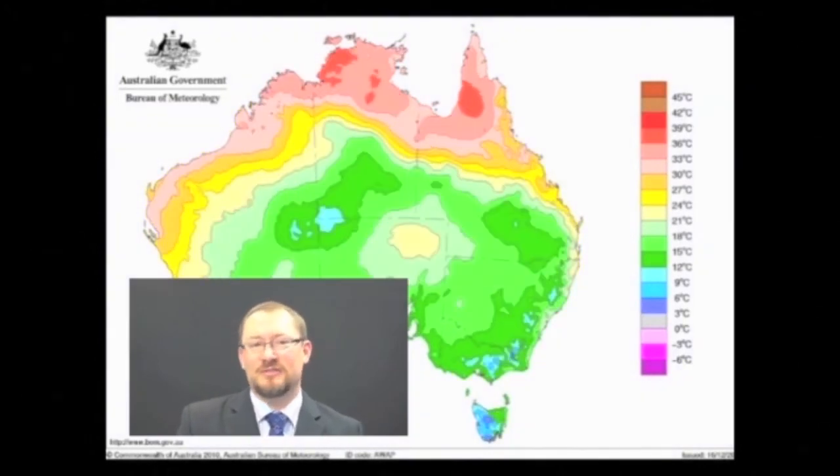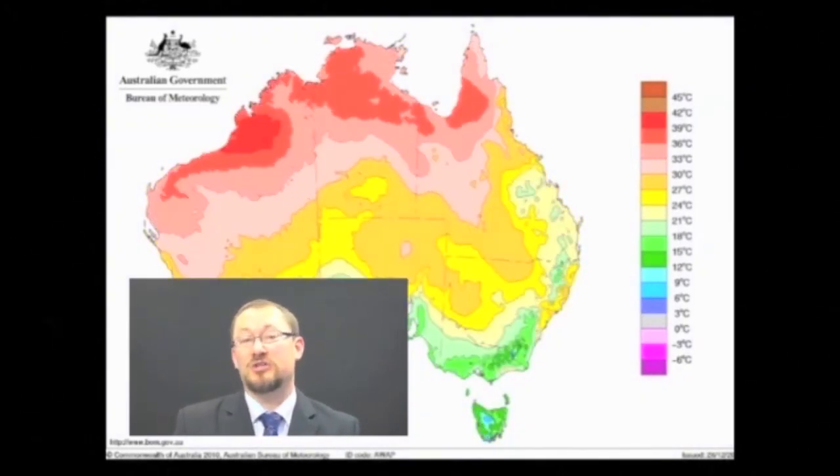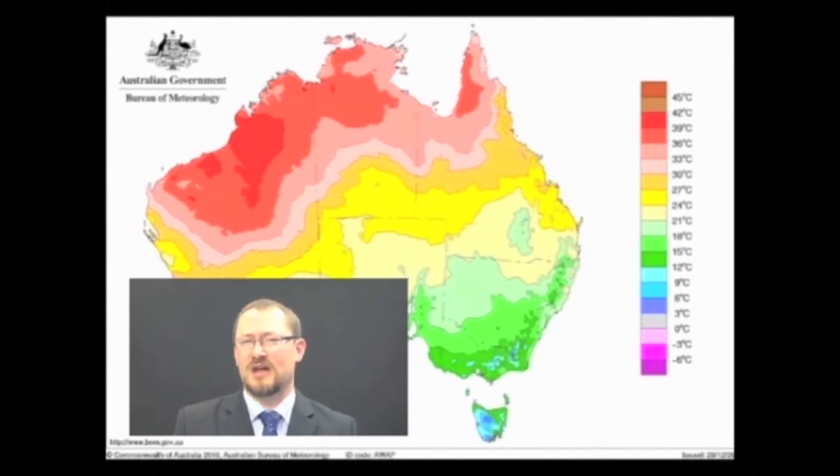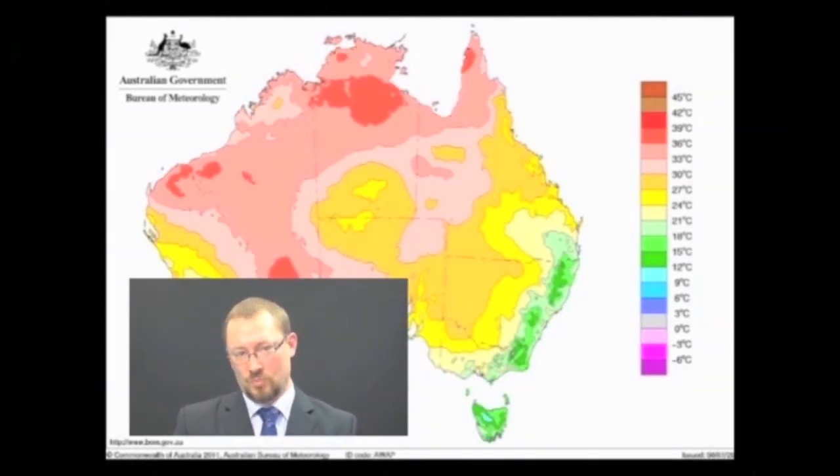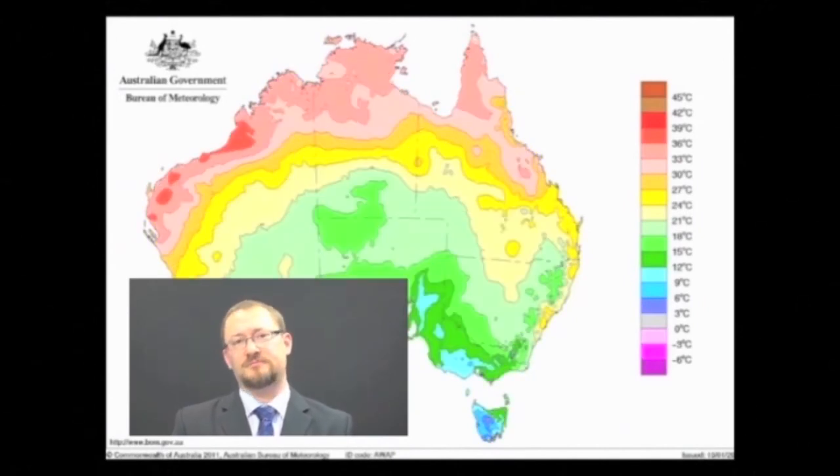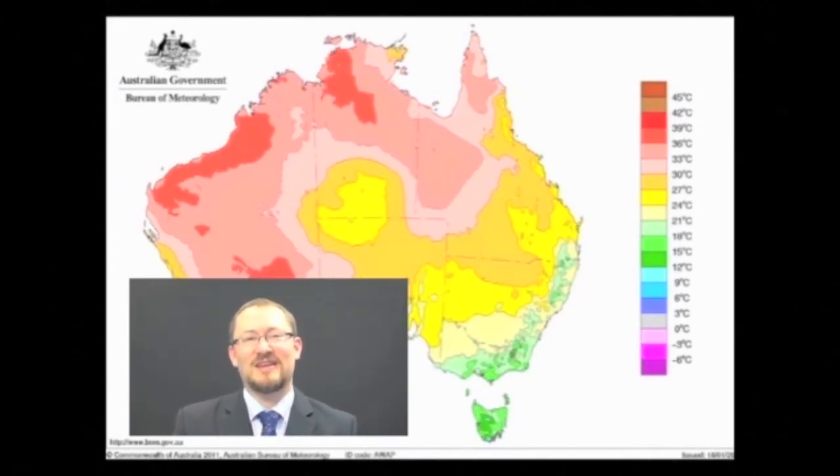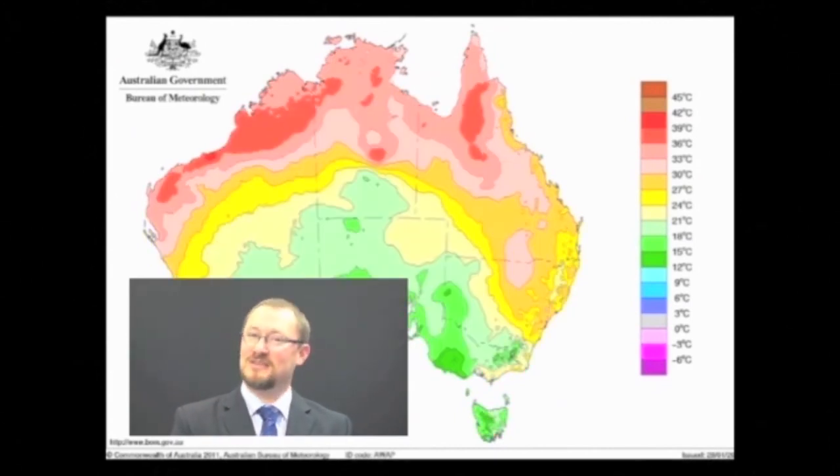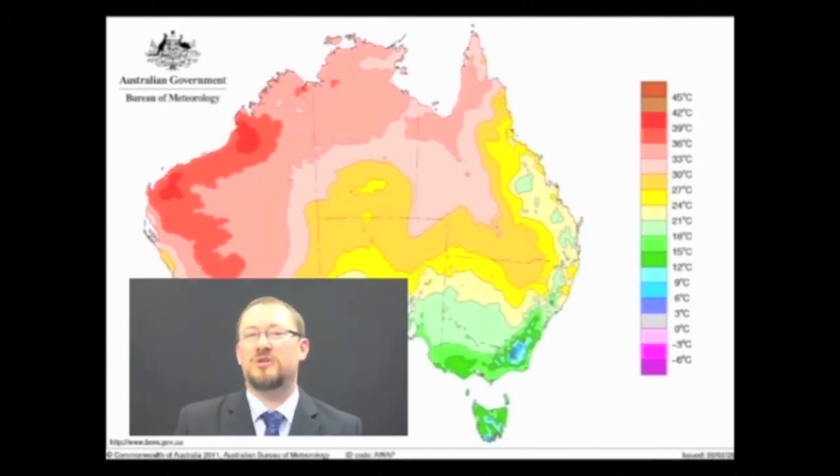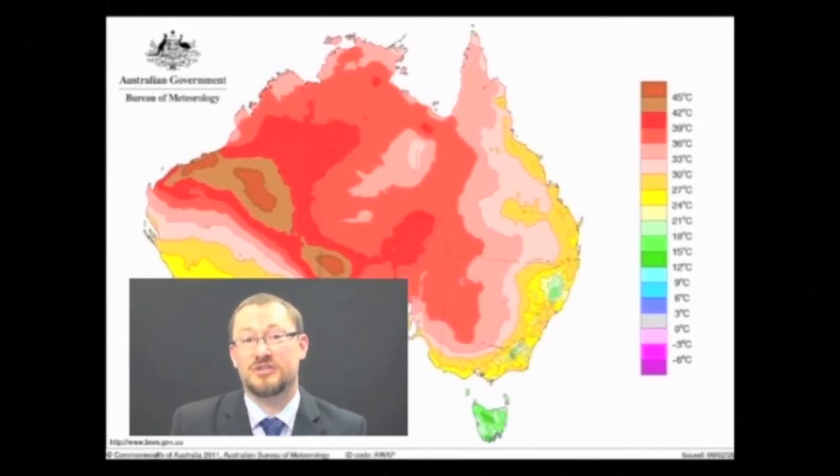Lots of them will have some ideas about the red meaning hotter, and the yellow, orange, green colours meaning colder. Some of them notice the scale on the side, and so start to put some numbers to it. And so we're really asking those students, what did you notice? And what do you think? What do you think that's telling us? And so we're starting with that reception, what do you notice, and drawing them towards the what do you think. And then we're linking it to the literacy. And that's what we see.